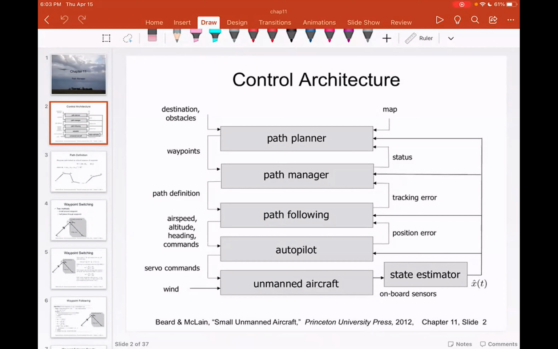implement a path following. So for an example, the path is already defined and what the UAV needs to do is follow the path. And now what we want to do is implement one layer up and talk about path management. Path management is typically the guidance strategies for going from one waypoint to other waypoint. And we will look at different algorithms that are used to achieve this. So once again, we are looking at the management of path.